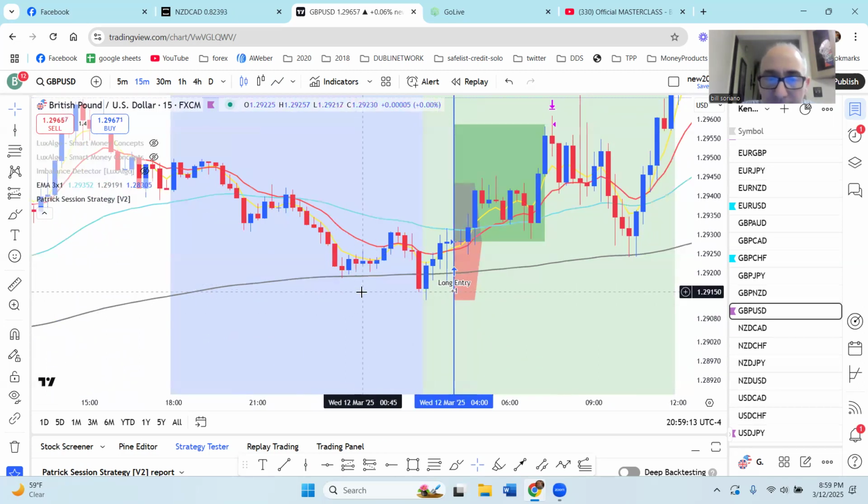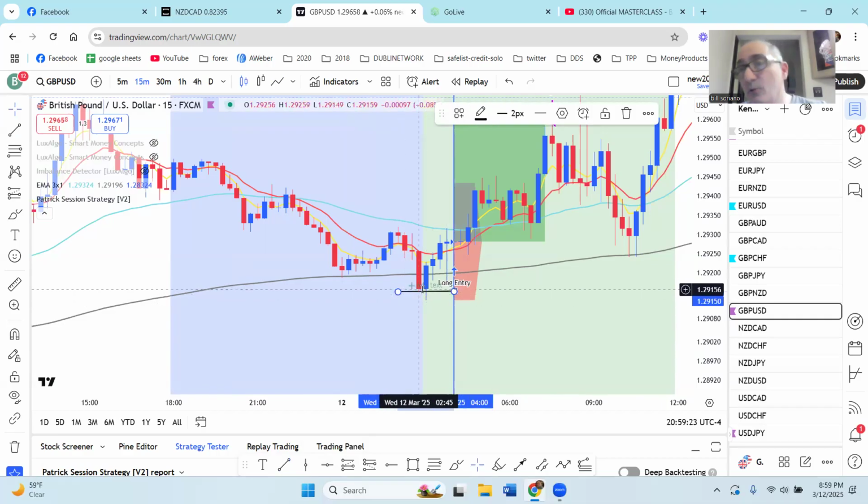Now, did it break the Asian session low? Here is the Asian session low right here at this wick. Again, the indicator will put these out for you. The indicator paints these for you, but you have to make sure that you break the low. So that's the 2 things that you have to do. When you see the indicator go off, you have to make sure the price breaks the low of the Asian session for a buy, or breaks the high of the Asian session for a sell. And you also have to make sure the trend is still in place.